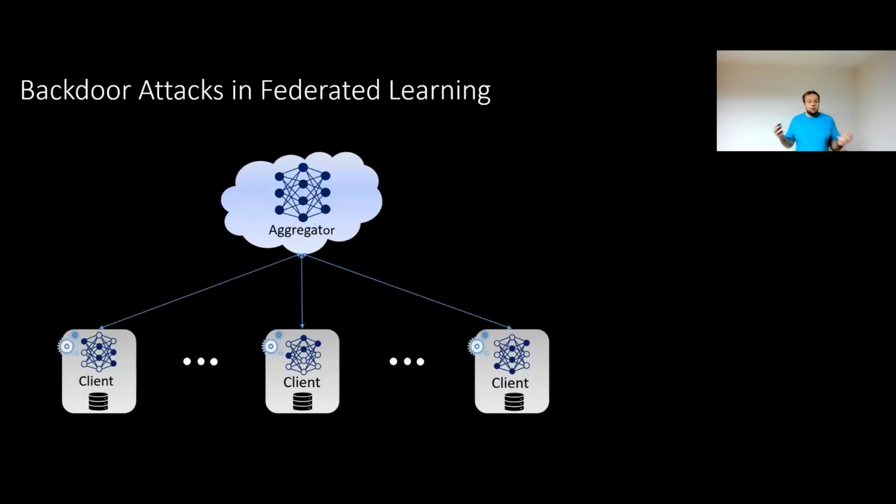Unfortunately, there's also a drawback, because in federated learning the training processes are outsourced, such that a malicious client could actually try to poison the data and inject a backdoor, not just into the local model, but also into the aggregated model. And after this model is distributed to the clients, the backdoor will now also be part of the model that is available on every single client.